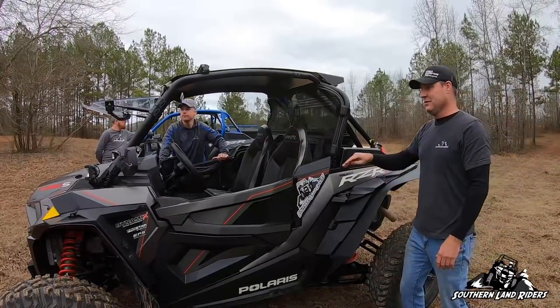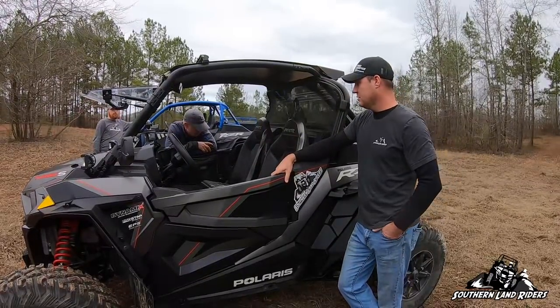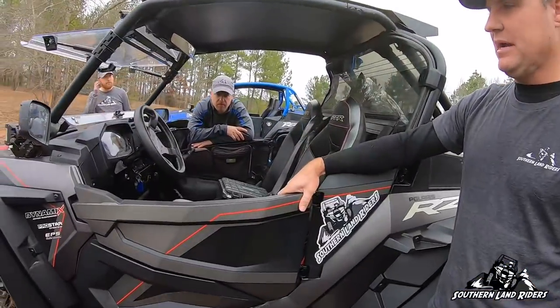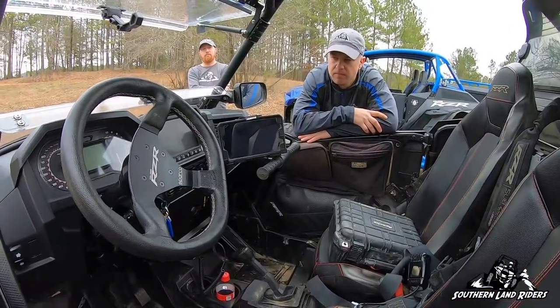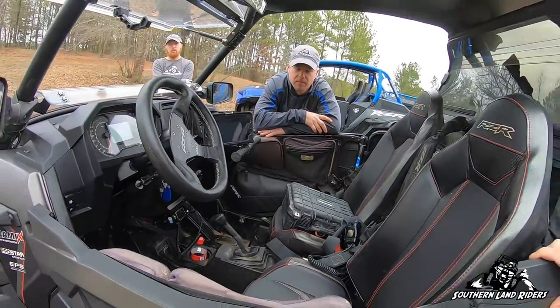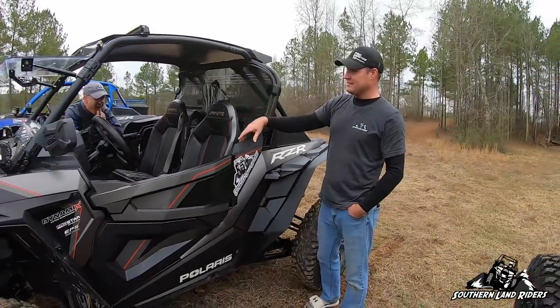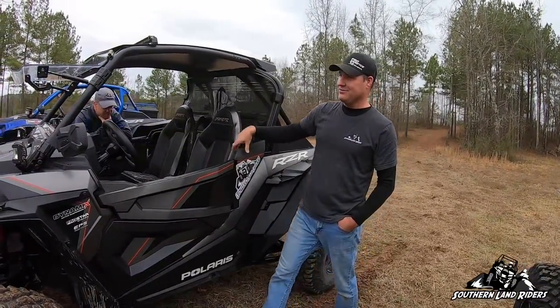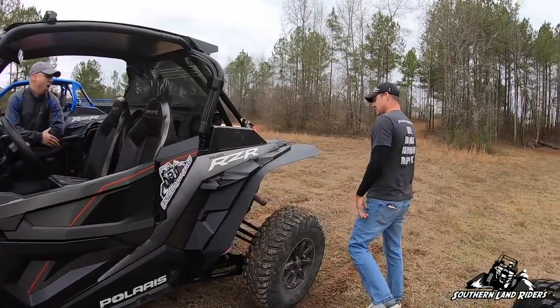Did the Mud Busters mud flaps — that's a must, no doubt. That's probably the first thing I did to this machine. Got the same radio. Got a tablet with some maps on it. Corbin Customs turn signal kit. Robbed my other RZR of the door bags and mirrors — stole some stuff off the 900 like the mirrors and the door bags.